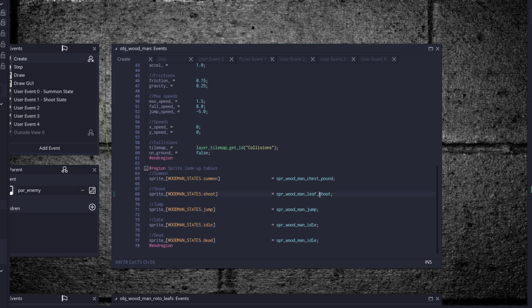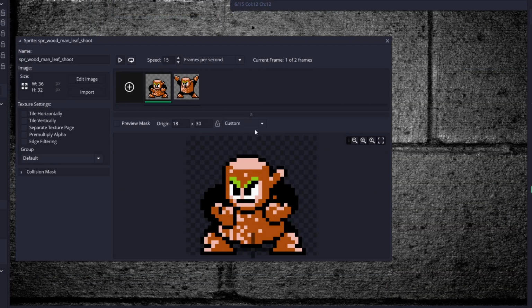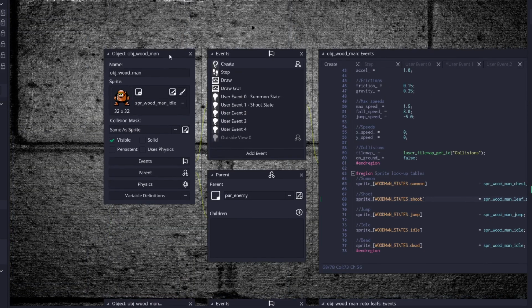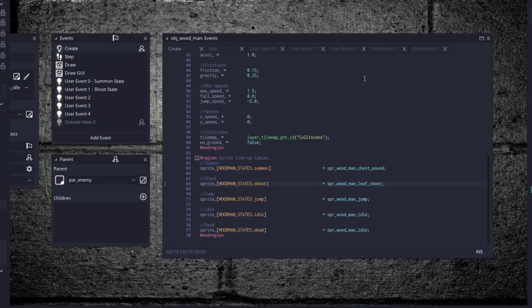When we're in the shoot state, we use the leaf shoot picture, where he crouches and then sort of explodes out. There we go.